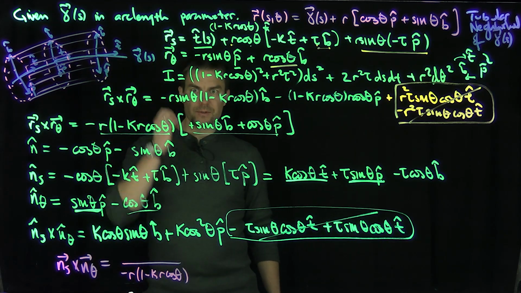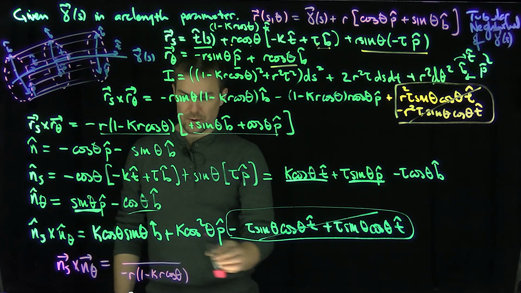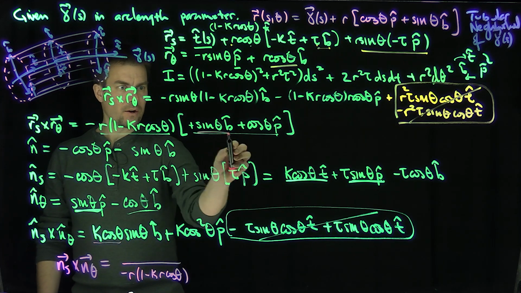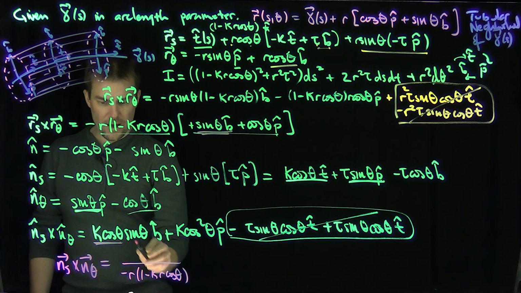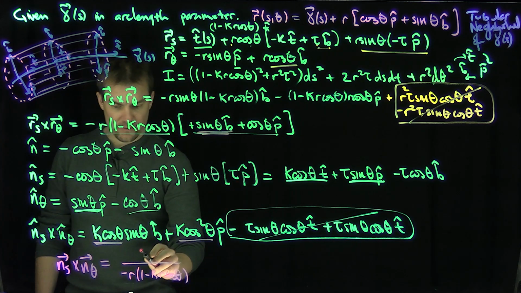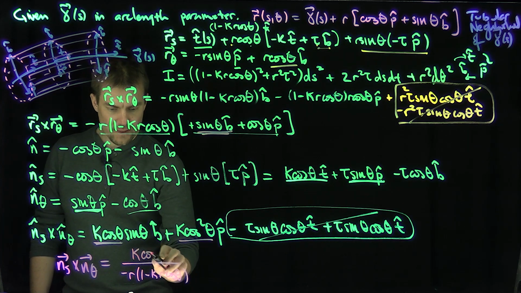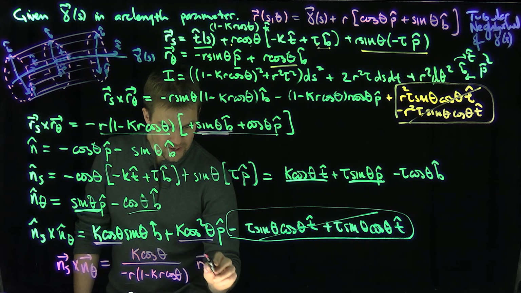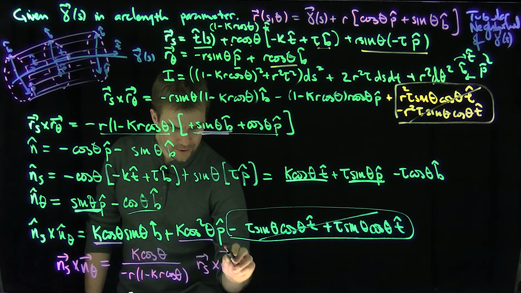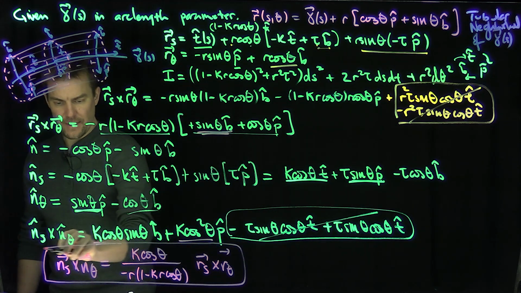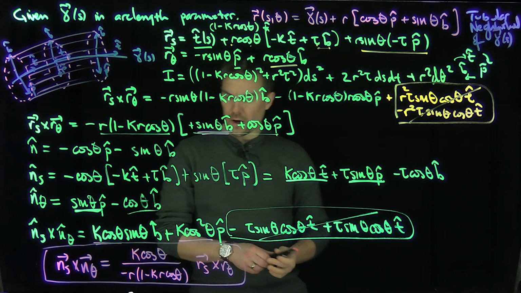And then if I put something else in the numerator, because I'm missing what over here? So in other words, I have an extra what? In front of my b, I just have a sine theta over here. In front of my b, I have a k cosine theta. And over here, I have a k cosine theta extra in terms of that. So if I put a k cosine theta on top, then if I multiply, I can conclude this is r_s cross r_theta over here. So I have this relationship between n_s cross n_theta and r_s cross r_theta.